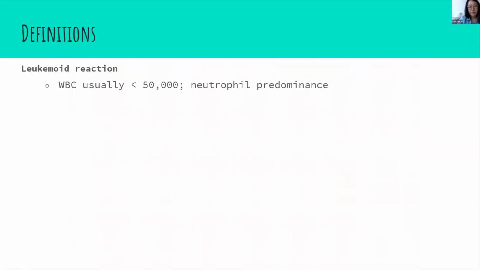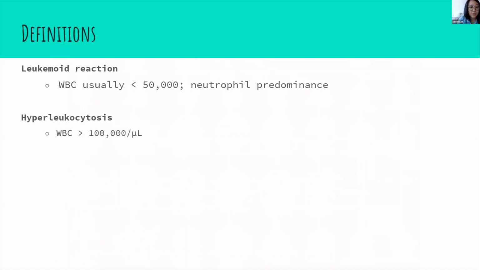And there are other lab and micro findings that you'll see in leukemoid reaction. Alkaline phosphatase will be higher in leukemoid reaction than with leukemia. And when the lab does the smear, they'll see things like cell vacuolation or Döhle bodies, which you don't really have to remember, but there are ways to tell on the smear.